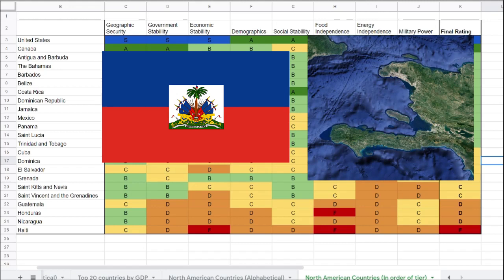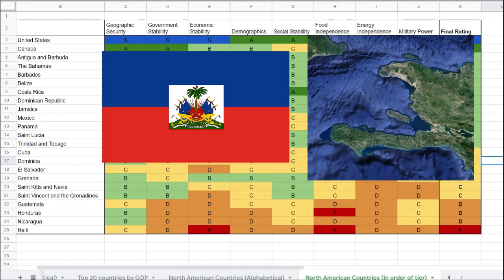It is in its phase 3 model of population growth, and there's no economic growth, and furthermore there are people fleeing the country because of the situation there. Social stability is D. There are tensions between mulatto and black Haitians, and there were also protests throughout Haiti demanding the resignation of the current president. Not a very stable situation, to say the least. Food independence is also F. It imports most of its food, and there are issues with famine there right now. It's not good. Don't want to say it lightly, but it's F tier.